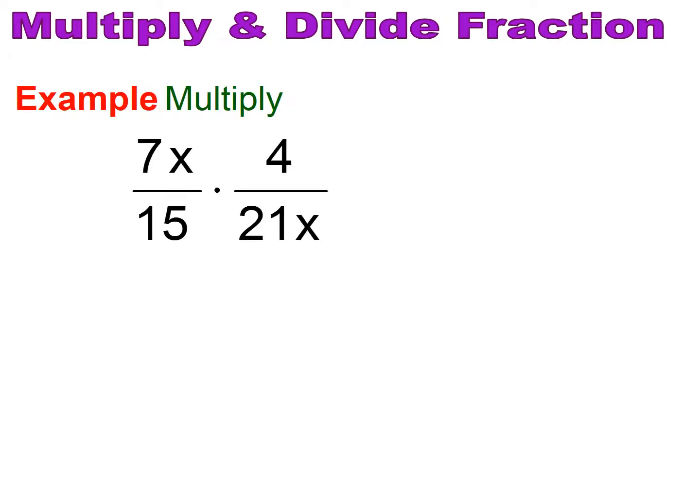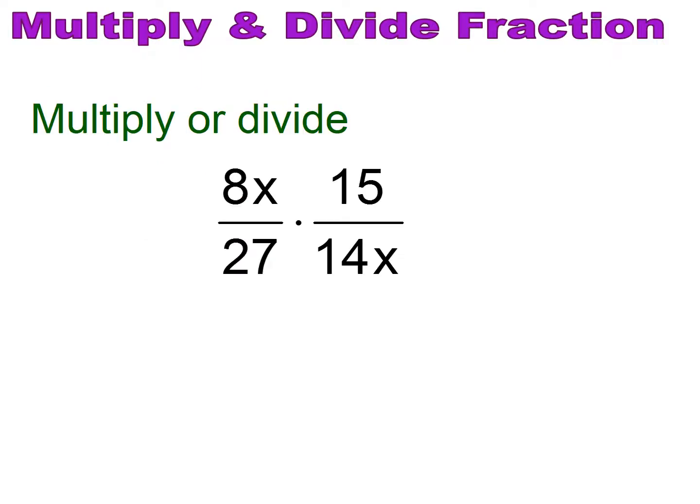Now when we're dealing with multiplication and there are variables in the fractions, it works the same way. You can simplify if you have the same variable on top and the same variable on the bottom. So the first thing you want to do is make sure you're reducing. So I'm simplifying the 7 and the 21, and I see that they have the x on the top and an x on the bottom. And because one's on the top and one's on the bottom, I can simplify them or cancel them out. And then I can multiply across. So 1 times 4 is 4, 15 times 3 is 45, and that is my solution for this multiplication problem. Pause and try.